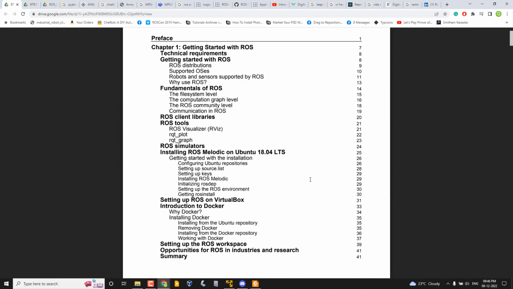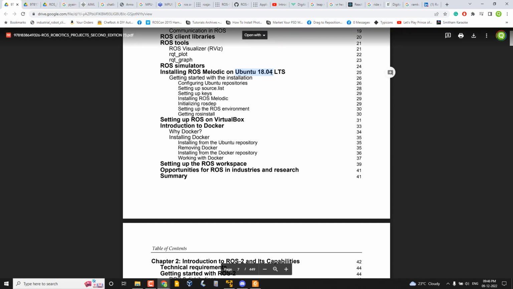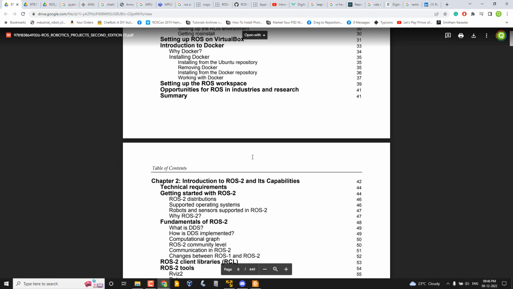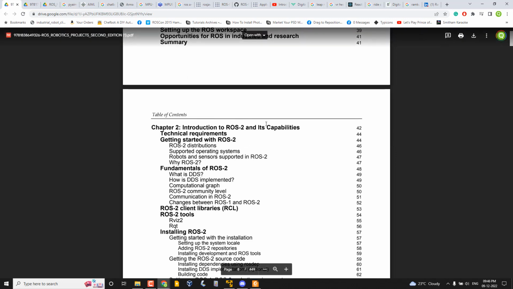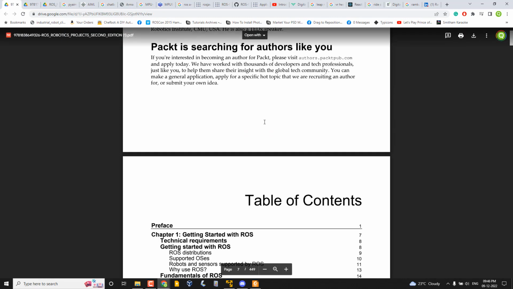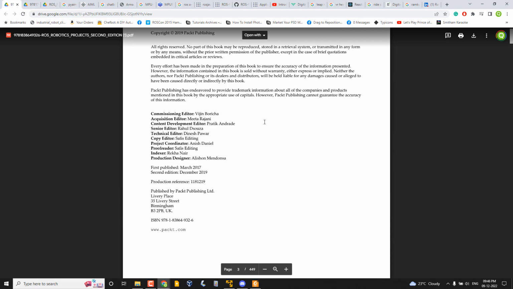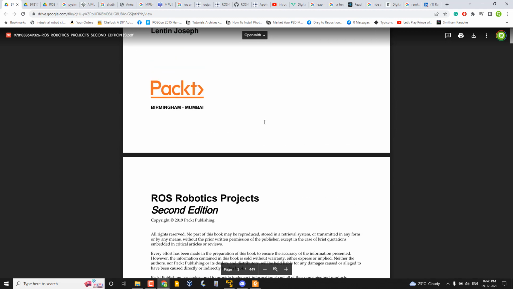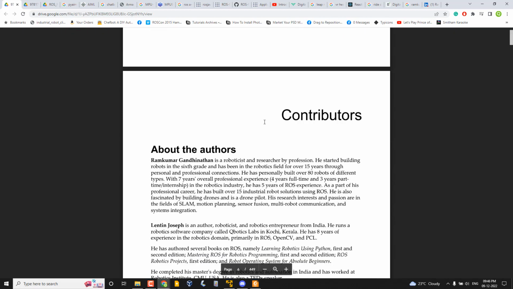The first chapter is almost the same. He tested with 18.04, but it's also compatible with Noetic, I guess. And he also mentions ROS 2. This chapter happened in 2019 or 2020, and at that time ROS 2 was there.